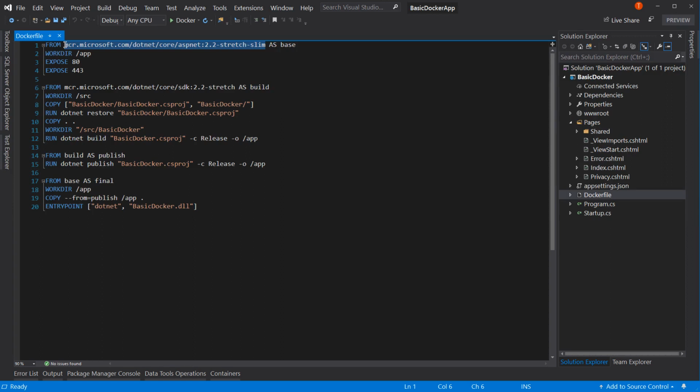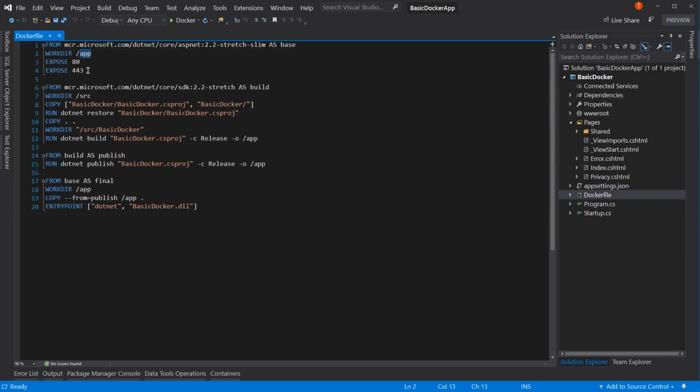Its job is just to host a .NET Core application. So that's step one. Then they say, well, on top of this base, we want to say that the working directory for base is /app. Remember that working directory will create the directory if it doesn't already exist. So now we know that this base will have a folder called app.